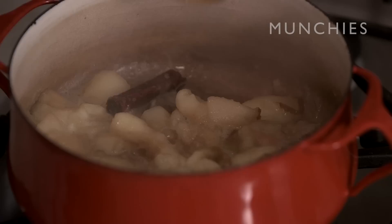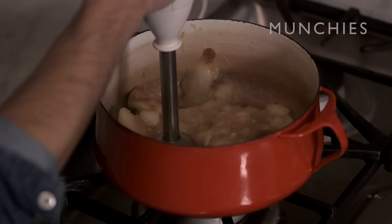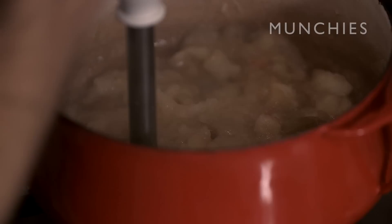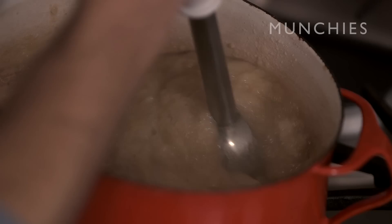Let's check on it — we're probably ready to roll. I took out the cinnamon sticks and I turned off the heat, and now I'm just going to run that immersion blender and just get it really blended. I love my immersion blender. I use it constantly. You will use it all the time. The other thing I love about Hanukkah is that there's no set way to celebrate. It's not like that one family dinner that you have to have or a Seder on Passover. It's eight nights — you could do whatever you want with them.